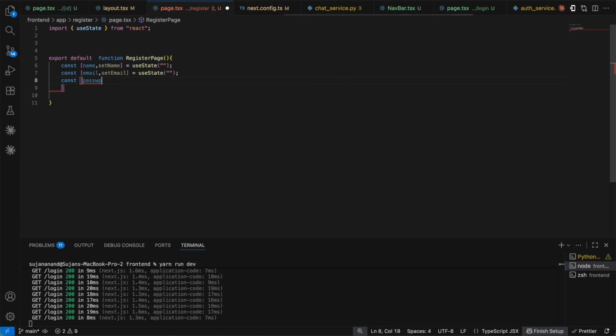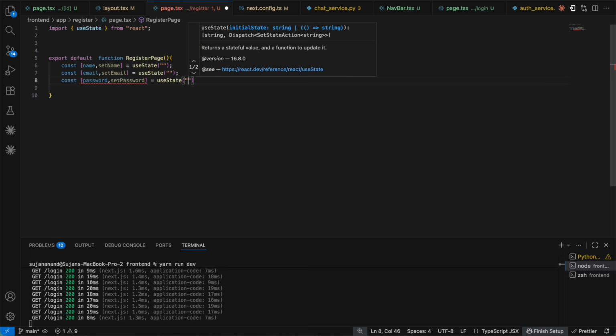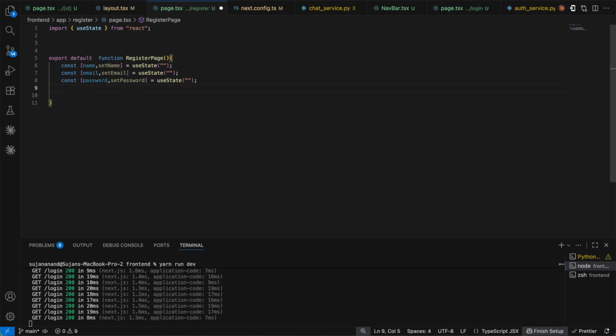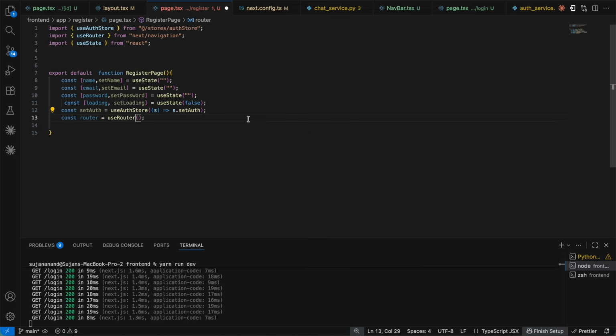Next const password, setPassword equals to useState of an empty string. Next we need the loading, setAuth as well as the router. You can get it from the previous screen and then paste it over here. useAuthStore imported, useRouter from next/navigation.